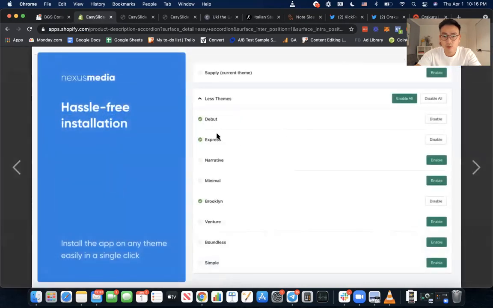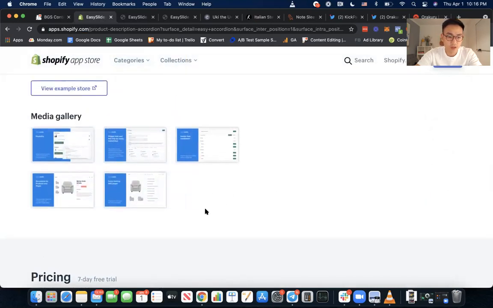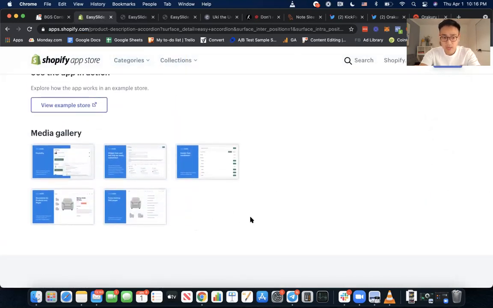As you can see, Debut, Express, Brooklyn, Venture, all types of themes, including our own BGS super theme as well, if we have that installed on your store. Really easy to use. It directly integrates with your product description on the back end of your store. So whatever you type in there, you can use different paragraph settings to create tabs very, very easily.